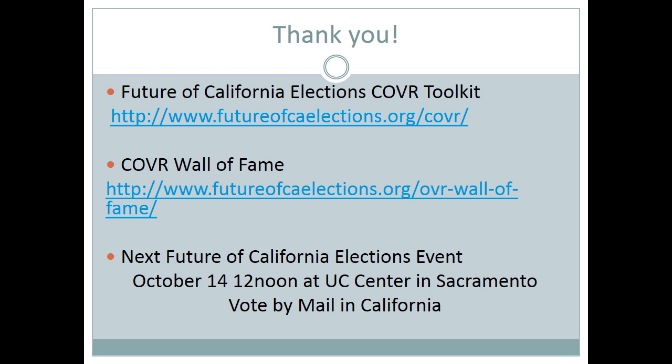So build everything that we have already in terms of accessibility, all the languages, the usability of it, and then on top of that, the VoteCal contract calls for additional things like look up your voter registration status, look up the status of your ballot, look up your polling place, and things like that. And so that's going to be a single portal where all of that is available. I don't have more detail on that, and it's almost the subject of a separate webinar. But if people are interested, we certainly have a website on the Secretary of State's website that is specifically dedicated to VoteCal, and there's some documentation and information there about what is coming in 2015-16.